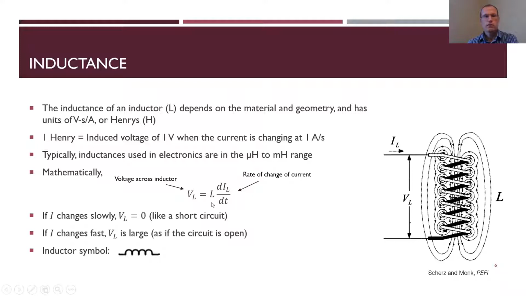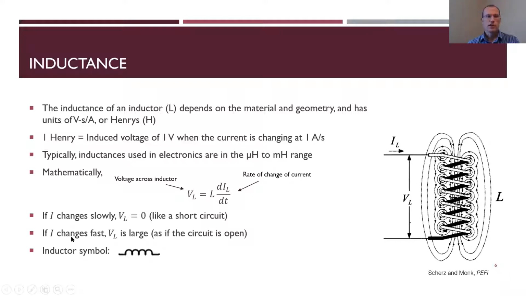And so this inductance, L, again, the measure of how much voltage can be produced when the current changes in time. So there's your coefficient of proportionality between the voltage and the change in current. You see here that if I changes really slowly, the induced voltage is going to be fairly small. So in that situation, if my current's not changing very fast, this number is really small. Again, things that don't change very fast, you don't really notice. And so the inductor is not really noticing that things are changing, and so it doesn't really do anything about it.